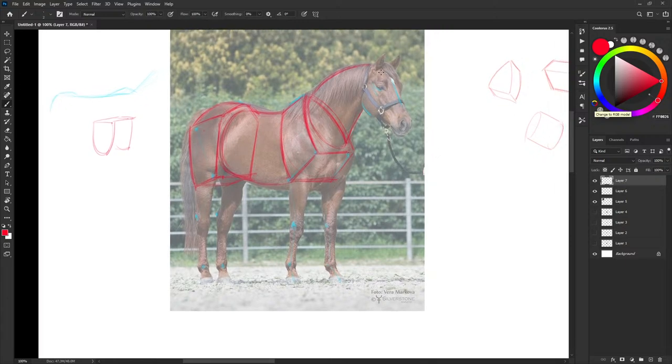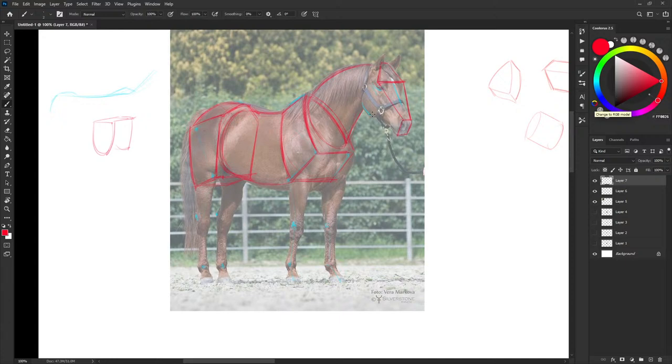Now the head is another sort of wedge shape, but not quite like that. It's something like a kite on the top, like a squarish kite. We can use the top of the eye socket as well, actually, as a landmark. And then the nostrils. So it's kind of a squared off kite. You would do this if it were to be a little more dynamic, but for now, just remember the simple shape. It's like an envelope, so you can build on top of it and further detail the shapes later.